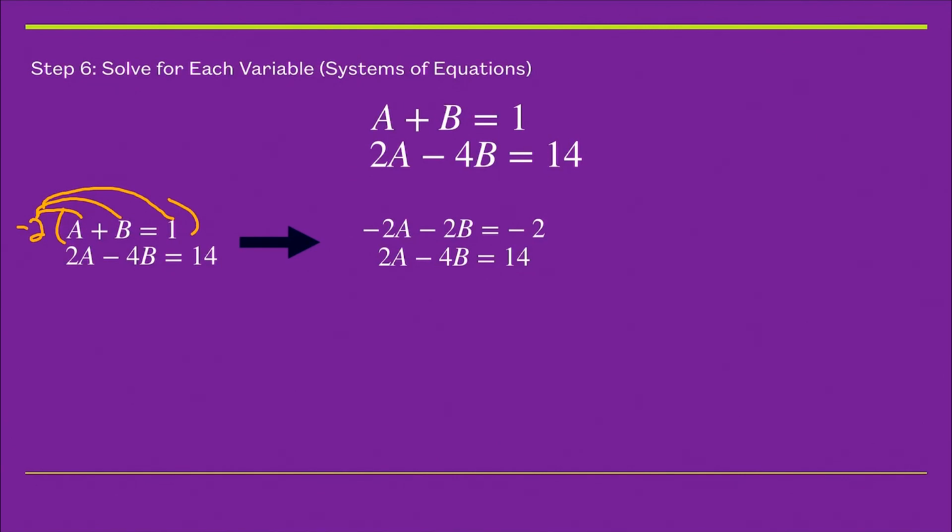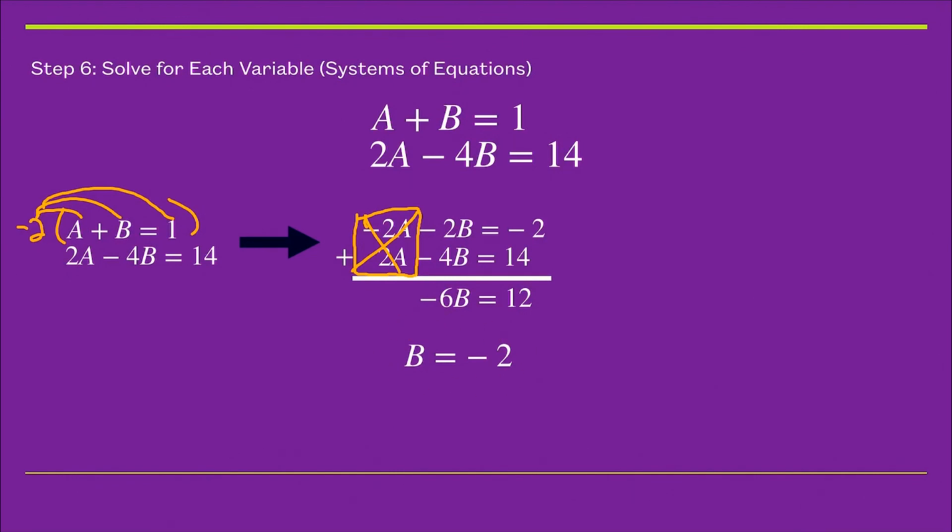Now after I've distributed the -2, I'm able to cancel the a's. So I can just put my plus sign in my addition bar, and the a's are going to wind up being canceled. What I'll have left, as you can clearly see, is that we combine these b's. So we wind up with -6b equals 12. Then we solve for b, so I divide by -6, and we get b equals -2. So there's my first answer, b equals -2.